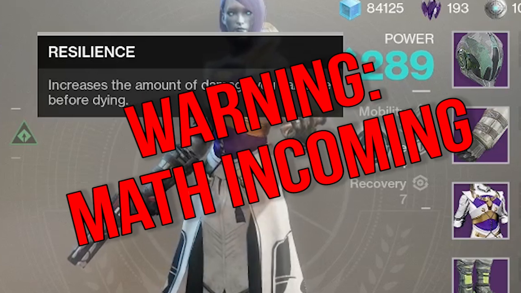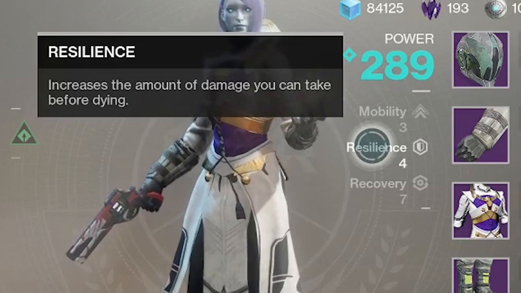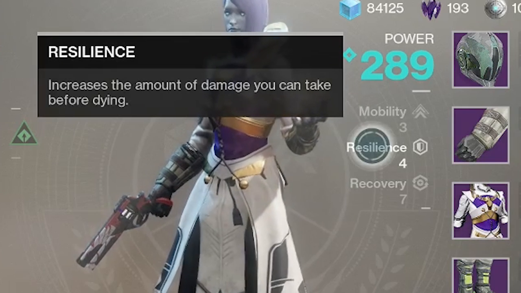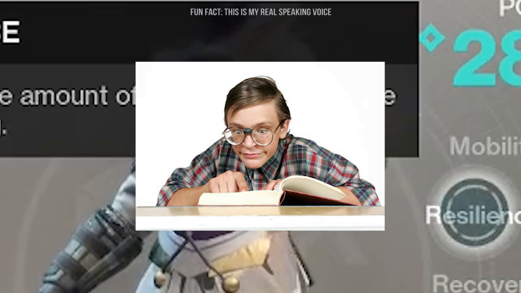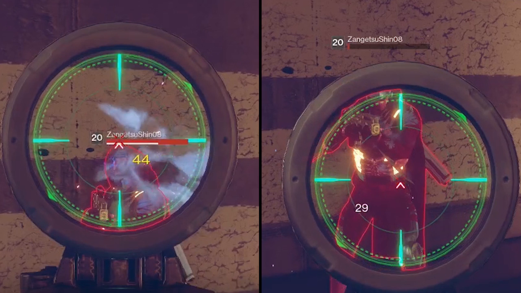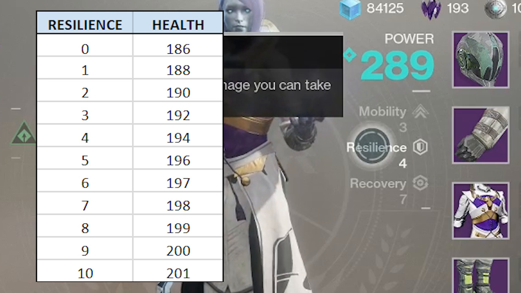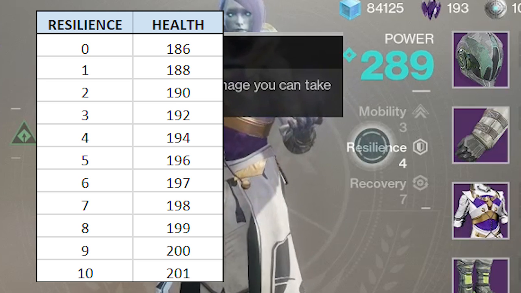Okay, super really quick. Apologies in advance because I'm about to hit you with a little bit of math. I don't want to, but I know that literally right now, someone is typing in the comment section: Fallout, the numbers you showed on resilience can't be correct because the headshots on the Mida multi-tool are 44, and body shots are 29, and if you add 3 headshots and 2 body shots, you get 190 damage, and you said on screen that 3 resilience is 192. You were typing that. I know you were. Don't lie to me.